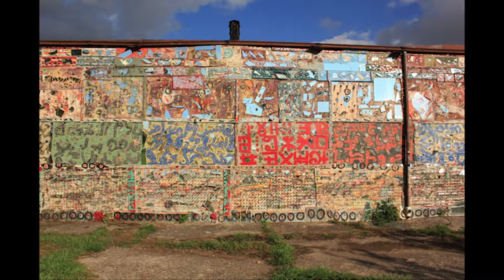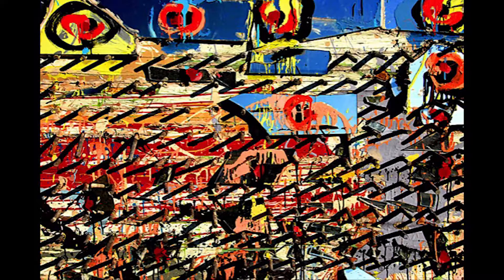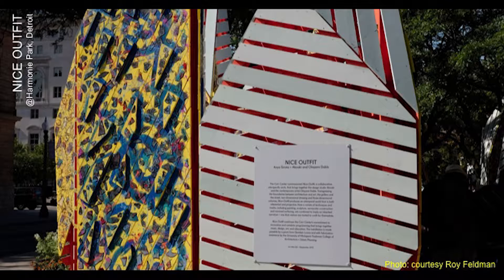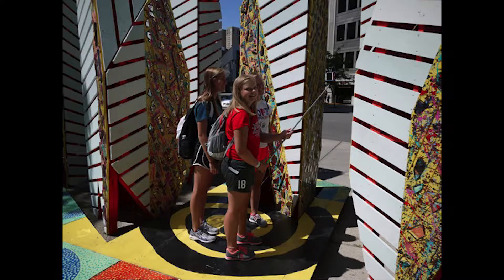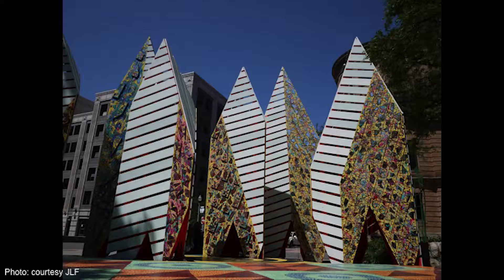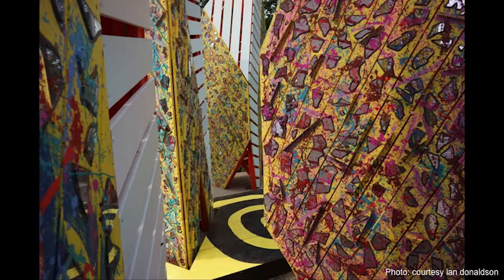We have done a great job in bringing people together that normally would not come together. We have people coming from China, Japan, Russia, Israel, Palestine — you name the country, they have visited our space. We have not advertised. The timing is right for the African to become part of the conscience of people in America, and we are there to show that there is a demand, it will not be rejected, and people will not be frightened. We've been quite successful in our endeavor.